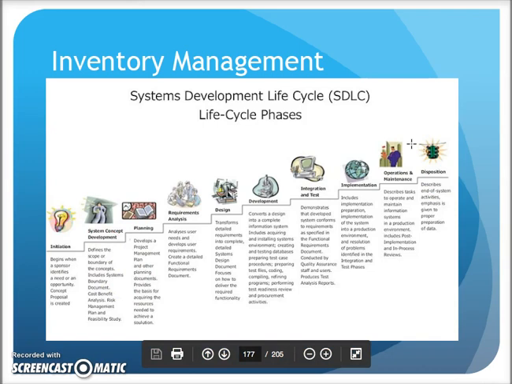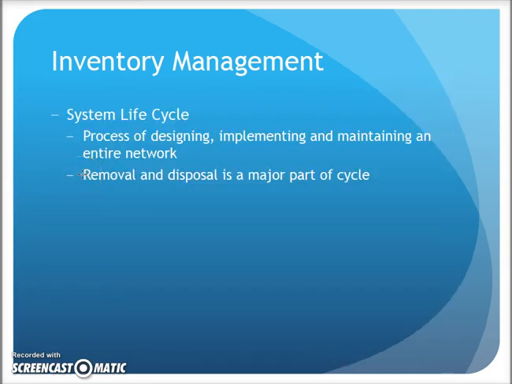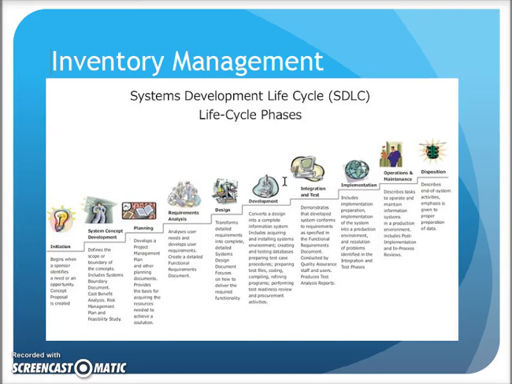Okay, so as I'm dealing with, as they say here, the system life cycle, I'm planning for a new part of a building and what switches and routers and things I need, and then once it's in place, maintaining it. I also start thinking, if we're going to be here 10 years, when do I need to start thinking about replacing these pieces of equipment and get on some kind of plan so I know it's coming. That is your system life cycle. And then eventually the disposing of this gear, because you can't just throw it in the dumpster. This actually has to be disposed of correctly, and you might even need to pay for the electronic disposal or donation, if you will.